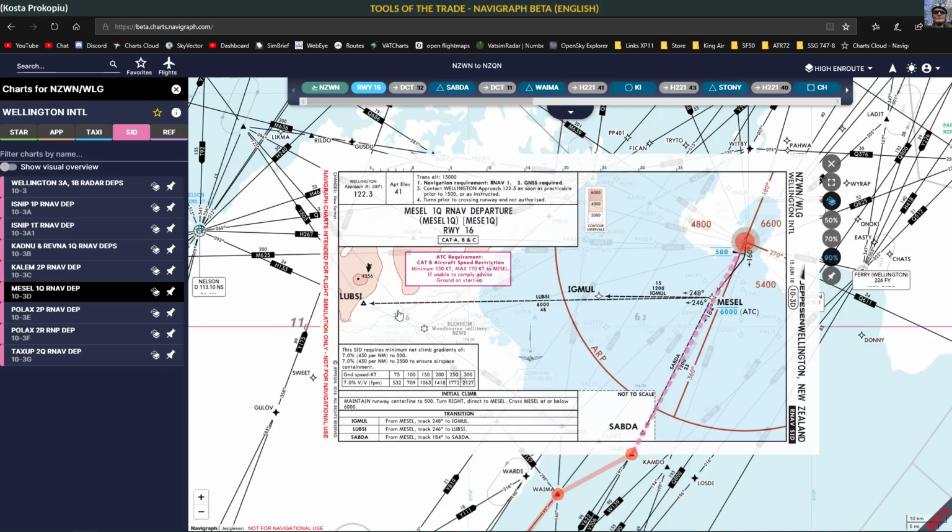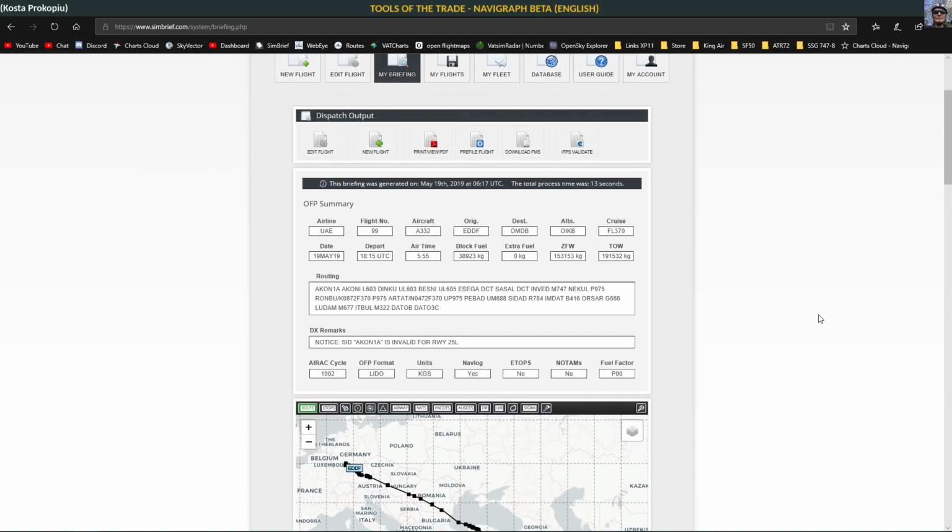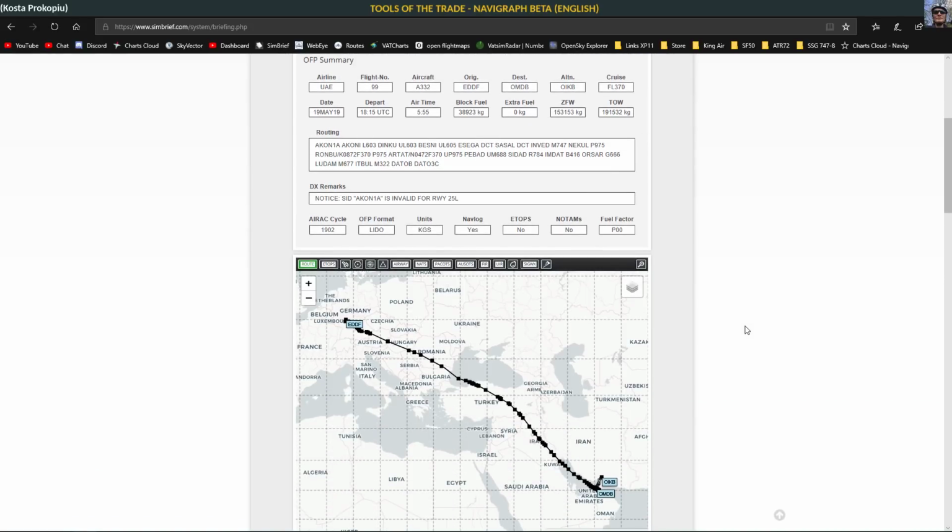Okay, now let's assume we are doing some flight planning, and there are some new features that do not exist in the current version. Namely, let's go to SimBrief. In SimBrief, I have done a flight planning. It's Emirates 99 going from Frankfurt to Dubai.